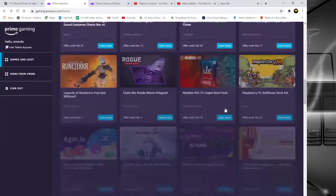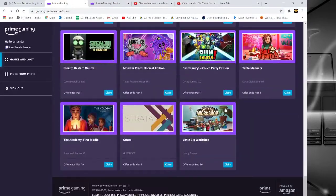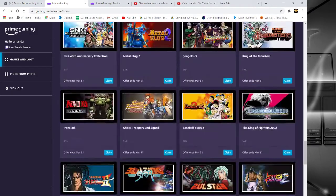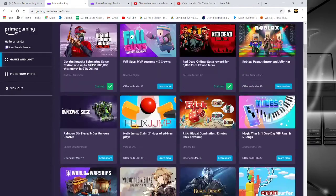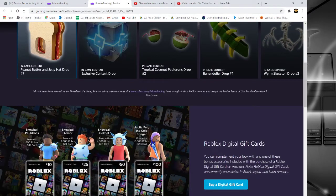They have lots of different games — I think there's like over 50 games on here, a whole bunch of different games. When you're here, you want to click the one right here that says Roblox. When you click it, it should bring you to this page, and you have all these items. You want to press this item right here, and at the top there should be a thing that says claim. When you press claim, you should be able to get the item.